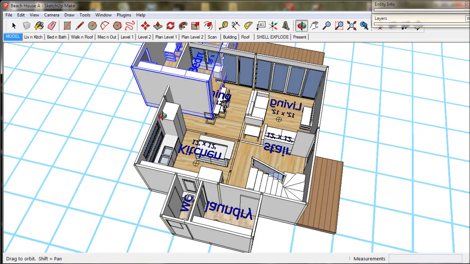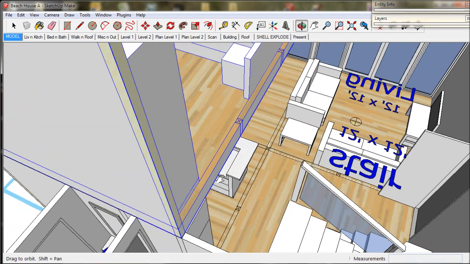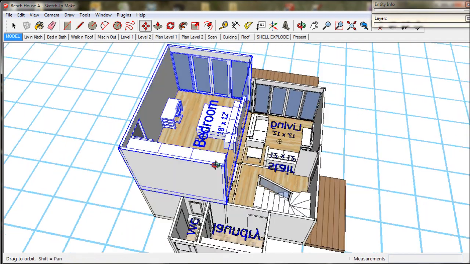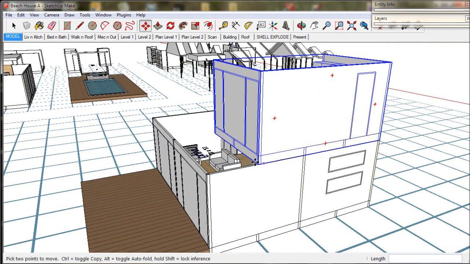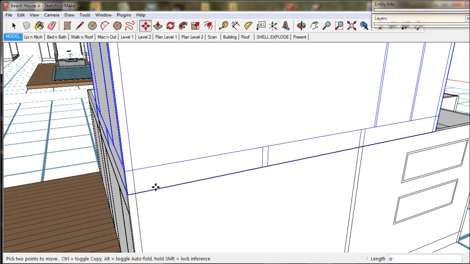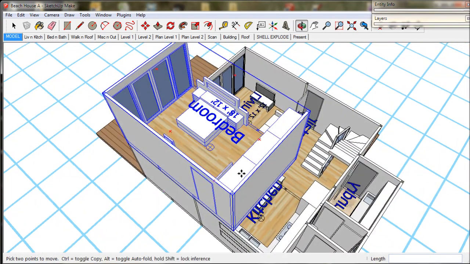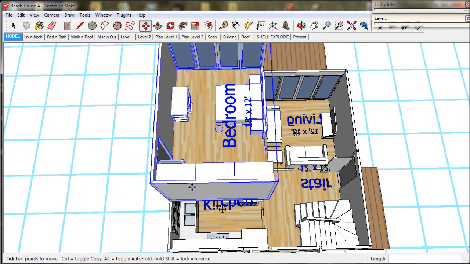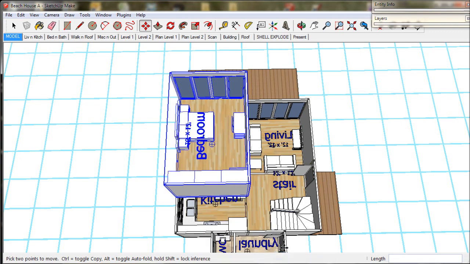Now we grab the bedroom by the bottom and fly over to our model. I'll just place it here for starters. Then slide it into position. The bedroom door is on the wrong side again, so we need to flip it over. And we'll flip it left to right. So now we'll use flip along group screen.